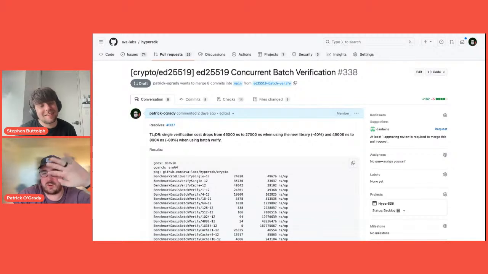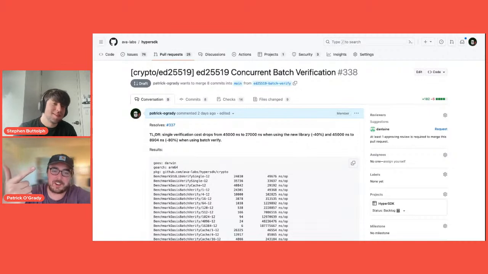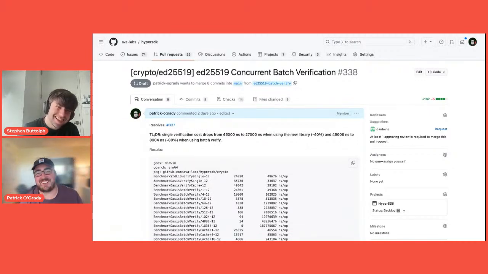when I was, there's two big bottlenecks on the HyperSDK right now without programs. Those are signature verification and trie modification, particularly hashing. If we had superconductors to solve those problems, we'd be good, right?